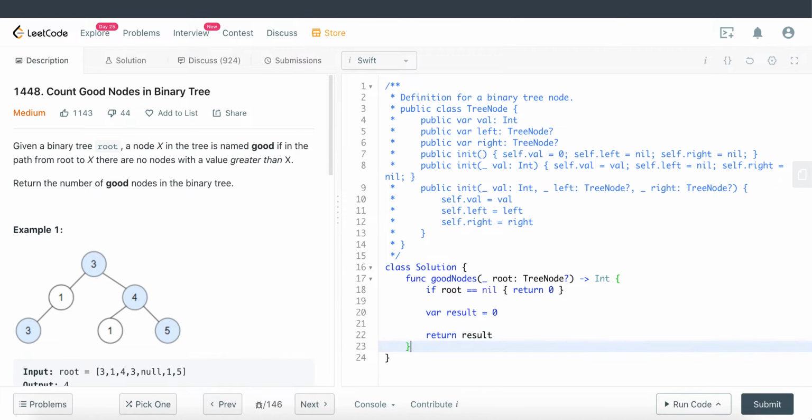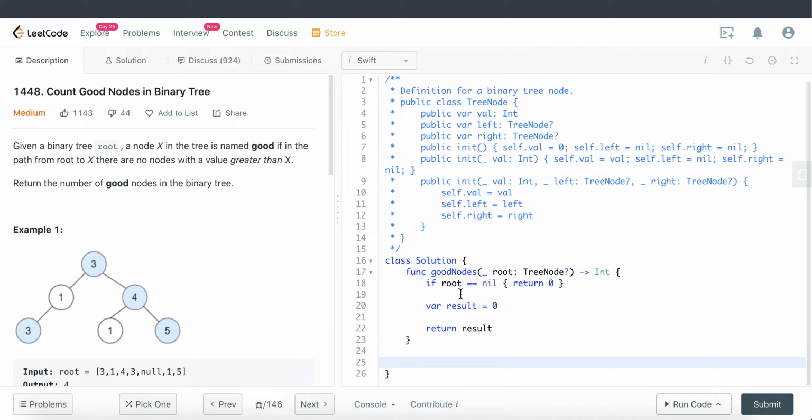As mentioned, and most commonly in all depth first search DFS solutions, we're going to use recursion. So I'm just going to set up our recursion function here. I'm just going to call it traverse. And what we're going to do here, like I said, at every traversal, is pass down the particular node and also the updated maximum value.